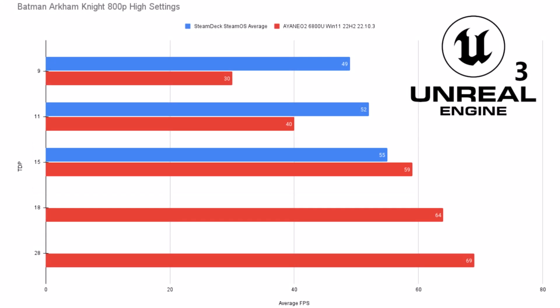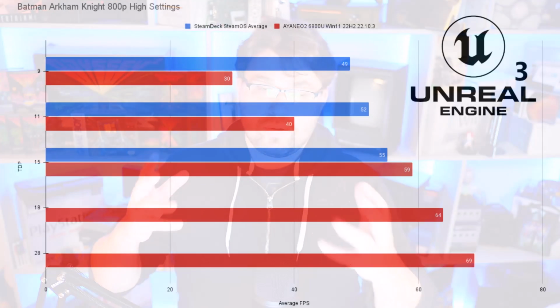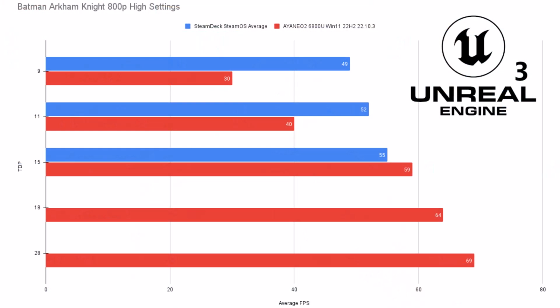And then 15 watt TDP is just that area where we start to eclipse what the SteamDeck is doing. At this point, 15 watt to 15 watt, remember that the SteamDeck is using half a watt to 1 watt more than the AYANEO 2 is. So battery life is much better on the AYANEO 2 at this point, and we're getting close to a 60 FPS average with these particular settings. Then if we want to push it a little bit more at 18 watt TDP, in this particular instance, almost a 20% performance increase going to 18 watt on the AYANEO 2.